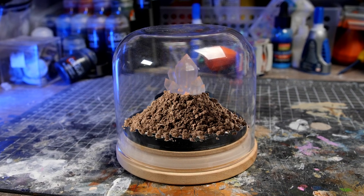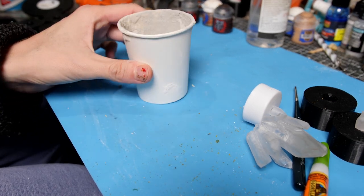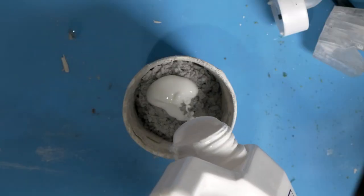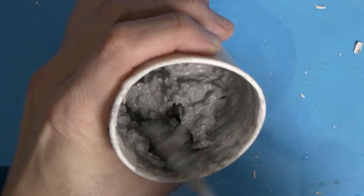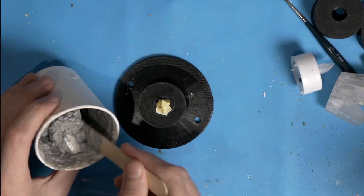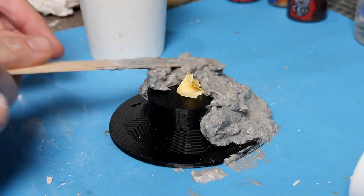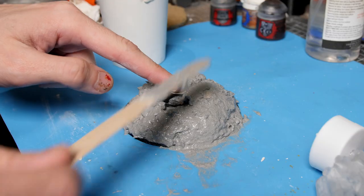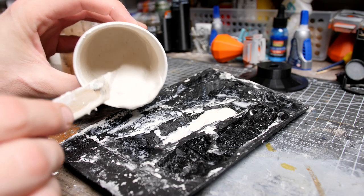And now to build up some earth around the base. We're going to be using a modeling compound — I showed you guys how to make this stuff in a previous video. Once you have the base you just mix in some water and some glue. Mix this up thoroughly and you'll get about a 10 to 20 minute work time and about 24 hours before the full dry. I just start scooping this out and piling it around the edges of my little display base, really wanting to add a nice random earthy shape, piling it up as heavily as I can, and then I pull out some plaster rock molds that I prepared the night before.